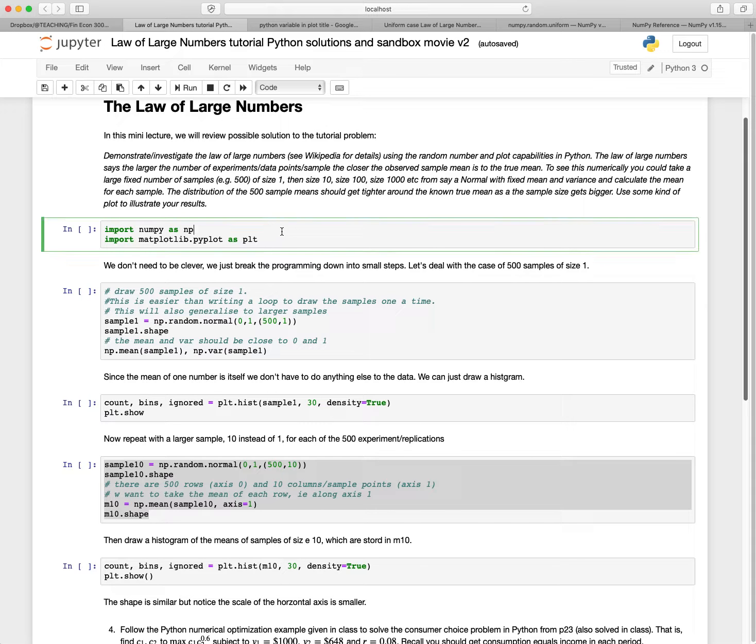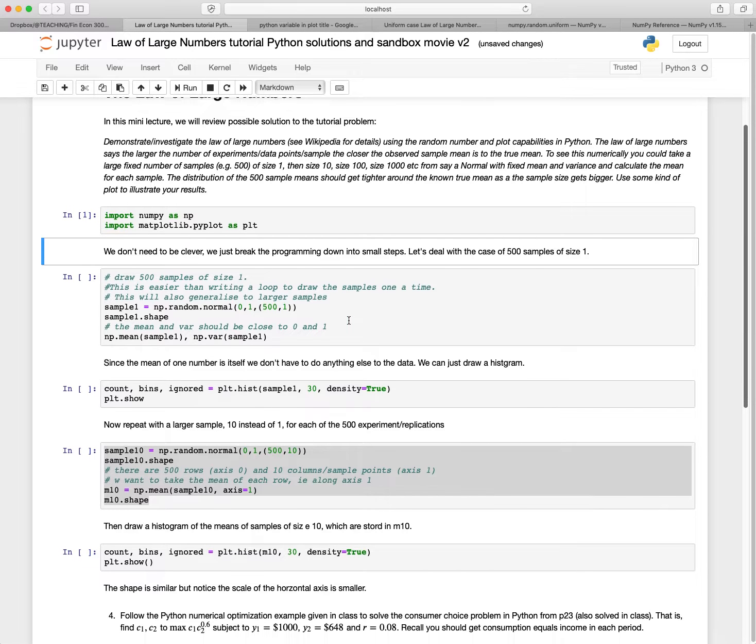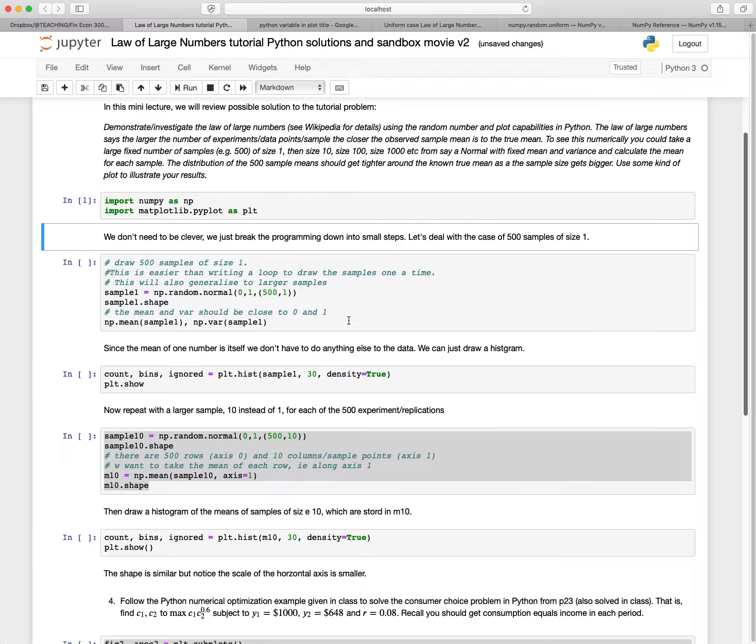Let's start, as always, by loading up the libraries, the packages that we need. Now, we could do this in one go, and we will eventually get one piece of code that does all of this, but let's develop our code in simple steps so we can see what's happening. This allows us both to learn programming better and is also an approach to developing code. It's good to develop in little pieces, and make sure they work before assembling them into large programs. When you have a large program and it doesn't work, then you don't really know where to look for a problem. So let's start off.